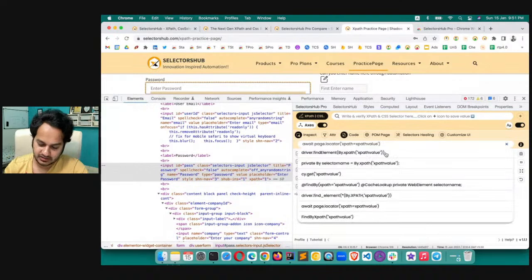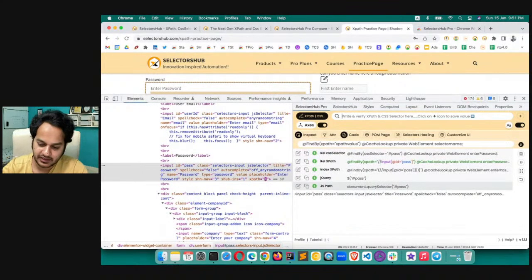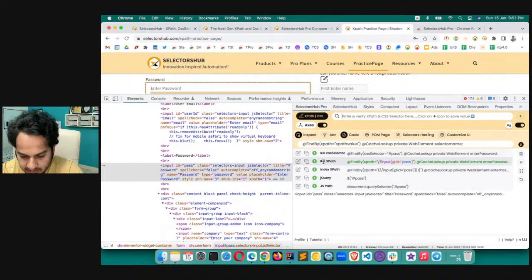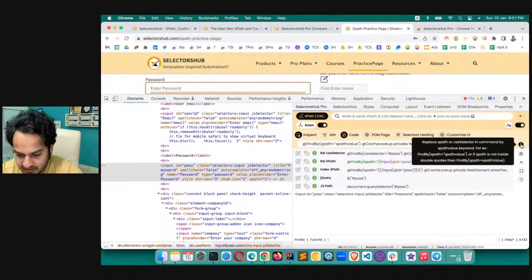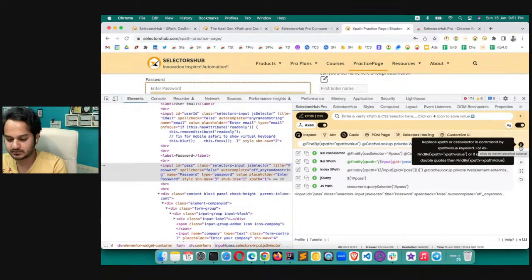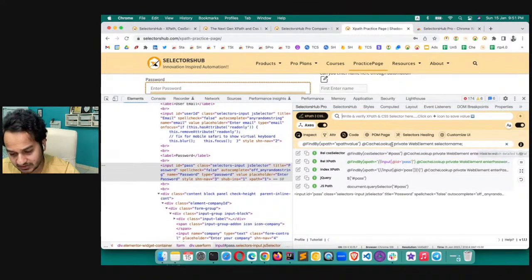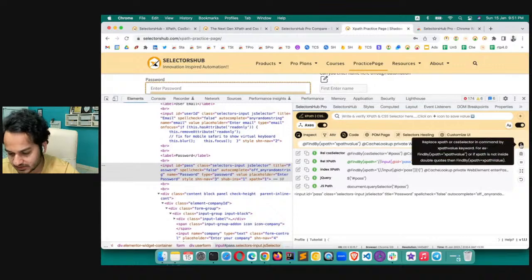You can choose your command from here, like let's say @CacheLookup FindBy you are using, so that also will work. If a command is not there, you can also set your own command, and their instructions are here. With every feature a video tutorial is attached, so you don't worry that, oh my god, we missed the session, we will not be able to use it. Don't worry, every single feature has a tutorial and instruction attached with it.